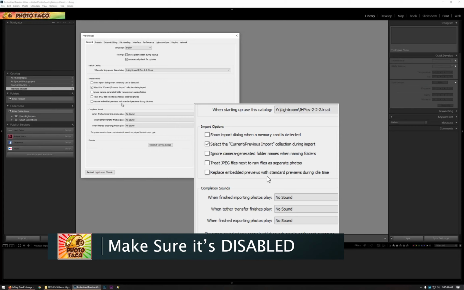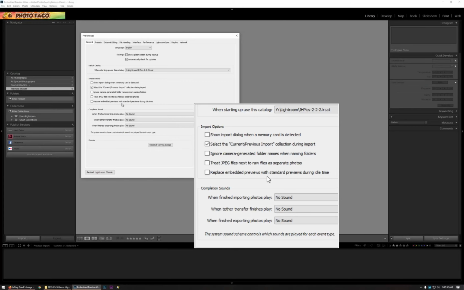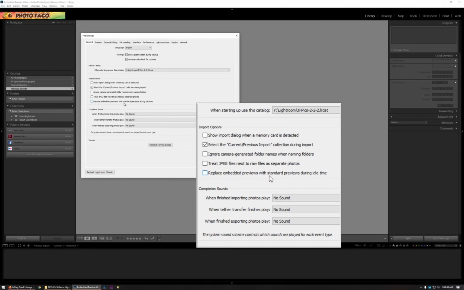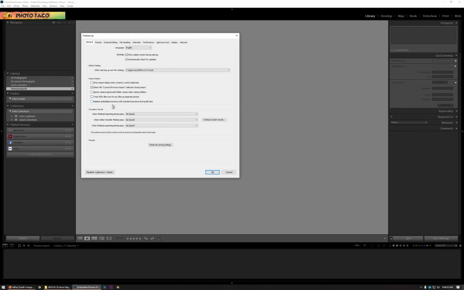And here's why. Think about this. What this is saying is the embedded previews, those JPEGs that are inside the RAW files, we're trying to get Lightroom to use those in the import process and the initial stages of the culling process. We don't want Lightroom to build previews yet. We want to get through doing all of that. So if this checkbox is checked, it's going to undo that effort. We're going through some very specific steps to use those embedded previews. And if you have this checked, Lightroom is going to ignore what you're doing, and it's going to spend the CPU memory and time to go and build the previews, which we don't want. So that checkbox should be unchecked. None of the other preferences matter.